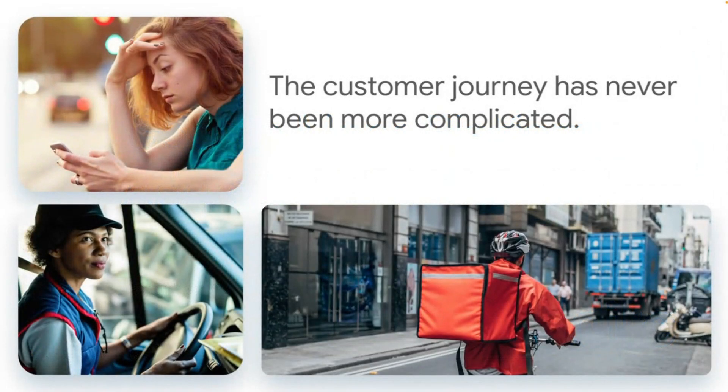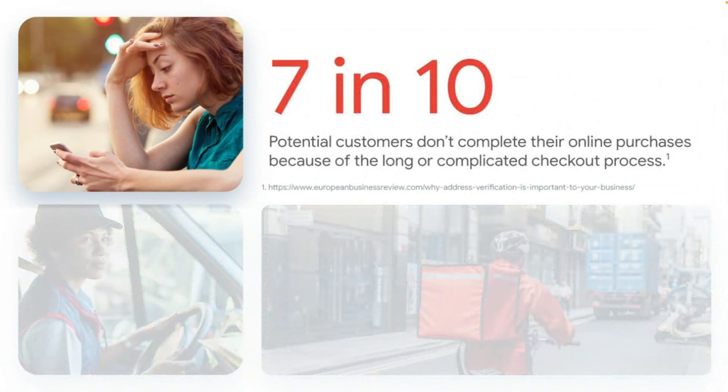From checkout to delivery, there has never been more ways to connect customers with the products they want most, and the customer journey has never been more complex. Whether it's reducing friction in the user experience to ensuring a package lands on the right doorstep, it can be easier to get it wrong than it is to get it right. One example of this is online checkout — a key area of focus for any e-commerce platform is trying to reduce shopping cart abandonment. In fact, 70% of all online shopping carts are abandoned, with an inefficient and complex process cited as a leading reason, putting serious pressure on the user experience. If having an effective checkout process can reduce abandonment rates by only a few percent, that translates to a lot of additional revenue.